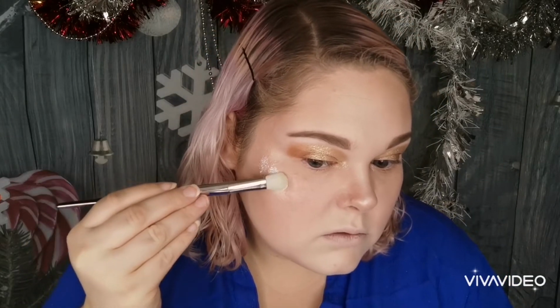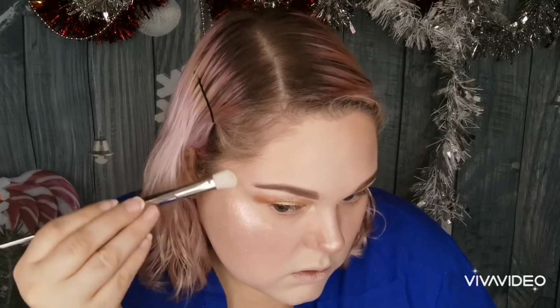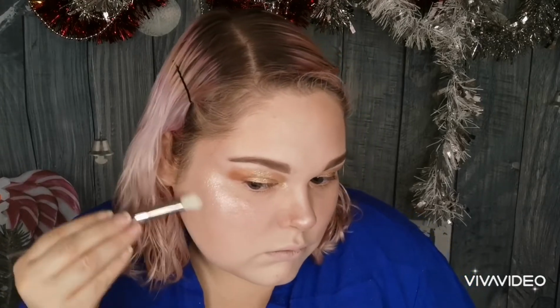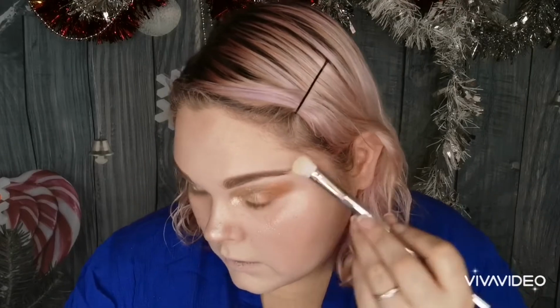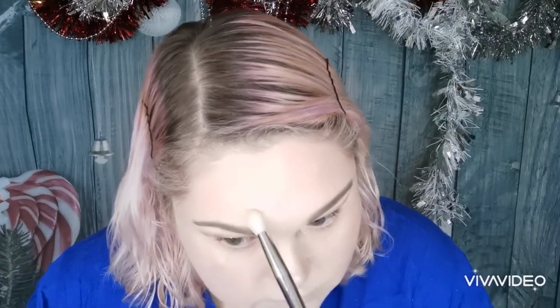Same on the other side. I'm going to be covered in this stuff now. My clothes are going to have it all over them. Oh well. I can't get over how beautiful this stuff is. I have to try and get it out of my brows. I don't want it in my brows. I should have used a smaller brush really. But there we are.